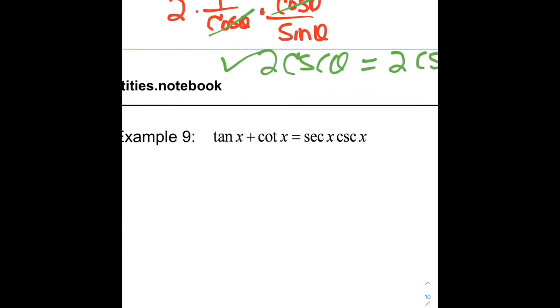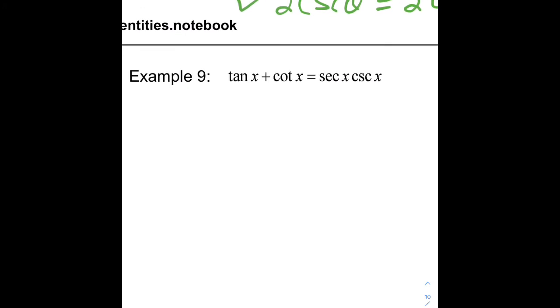Let's go to example 9. Example 9 and example 10, we're done. All right. On this problem, I'm going to be real upfront with you. I don't know which side is really the most difficult side. I'm letting you know that my personal preference is I think it's easier to turn a sum into a product than it is to go vice versa, but that's just my personal preference and how I'm going to look at this.